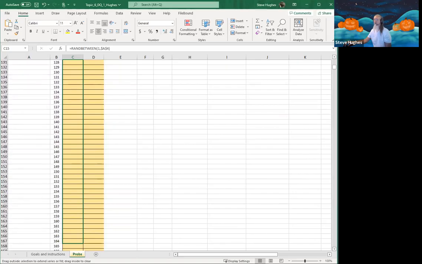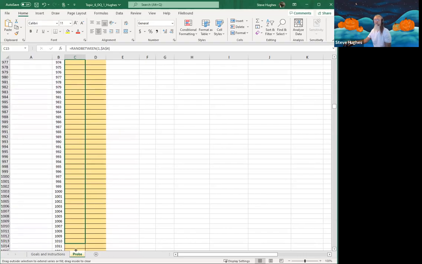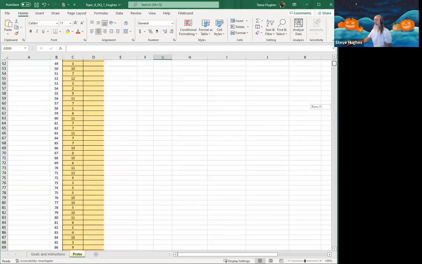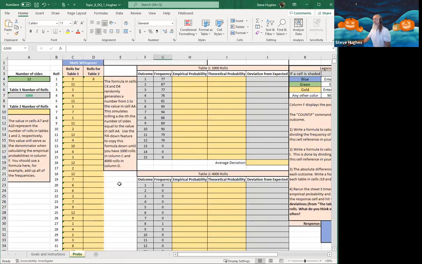When you do 4,000, you don't have to drag all the way down. You can double-click the lower right-hand corner, and it will fill all the way down. But there are 4,000 rows in this, and I can't do 4,000 for column C, so I'm just dragging and talking while I'm dragging. We're almost there. All right, there I go. I'm going to get back up to the top quick. All right, there we are. So all that is done.